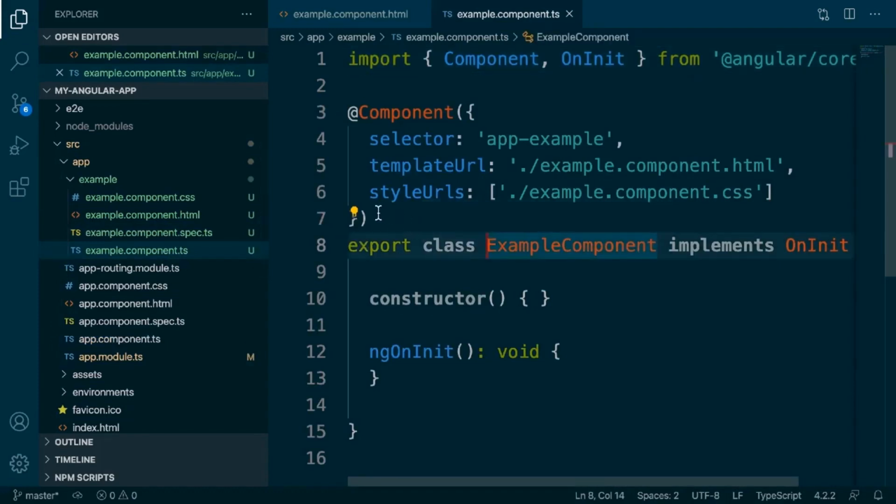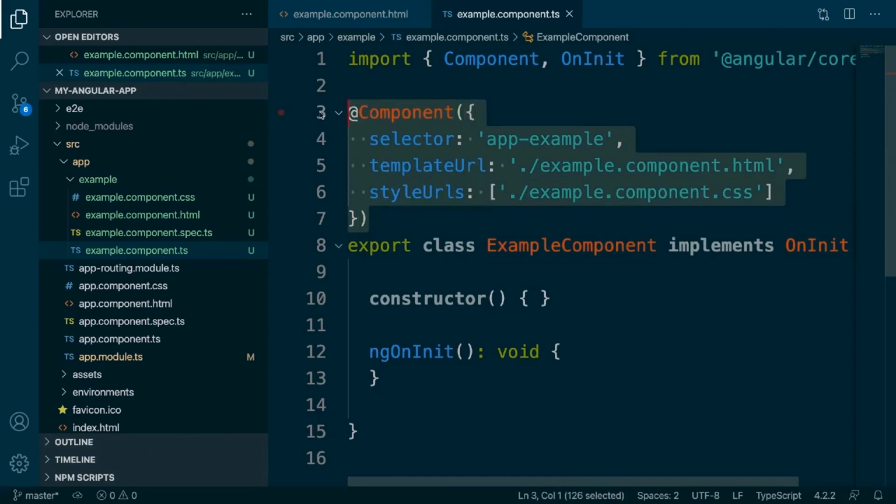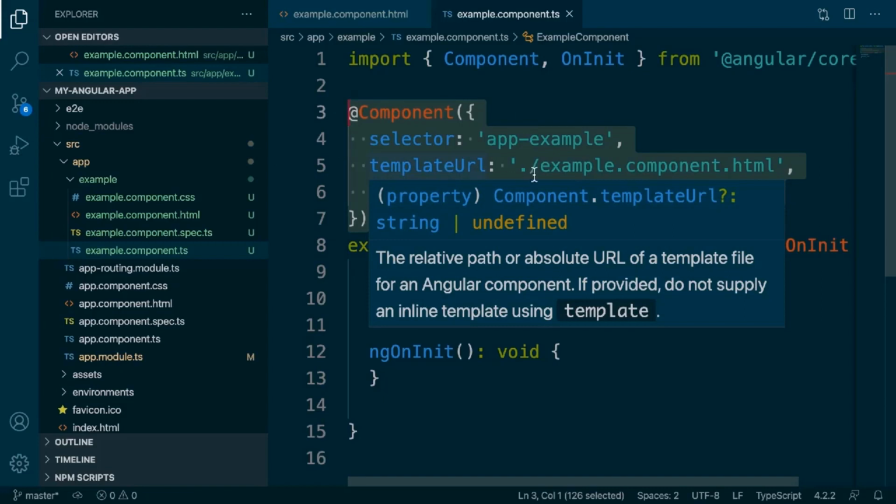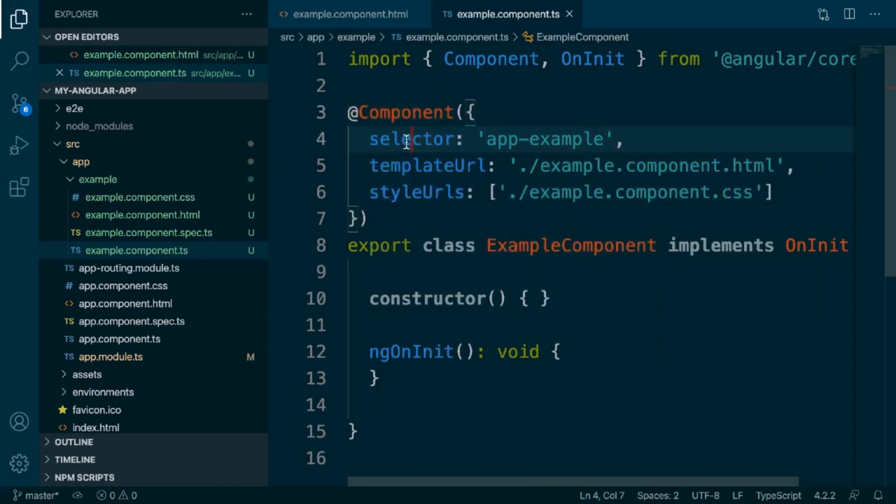The first thing you might notice about the components in the TypeScript file is that they have this component decorator thing here. And what this does is it contains basic metadata about our Angular components. So don't let the syntax here throw you off. Inside this decorator, we see that we have this selector property, which is app-example. And this is the tag, right? This string here is the tag that we're going to use to insert our example component, or whatever component we happen to be working with, into the HTML of another component, okay?